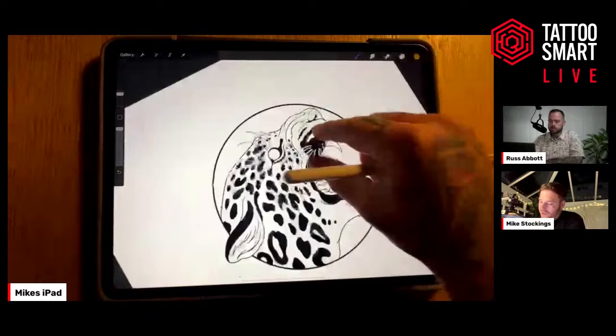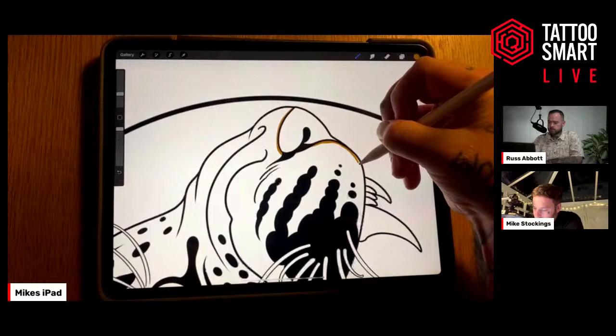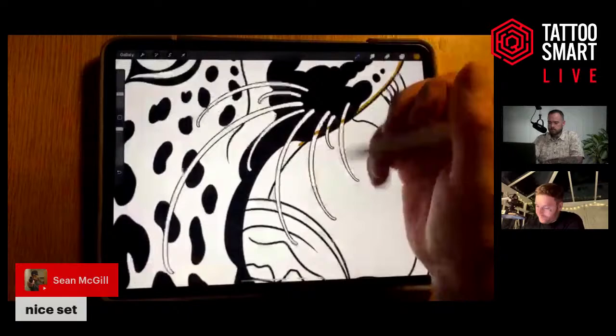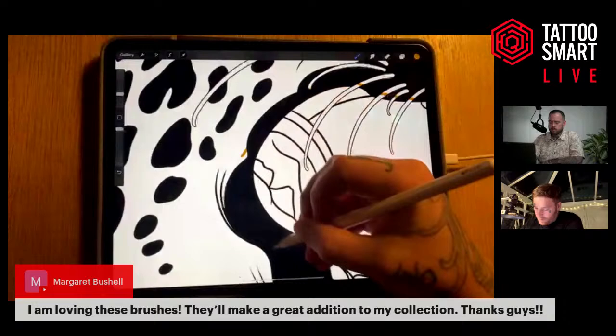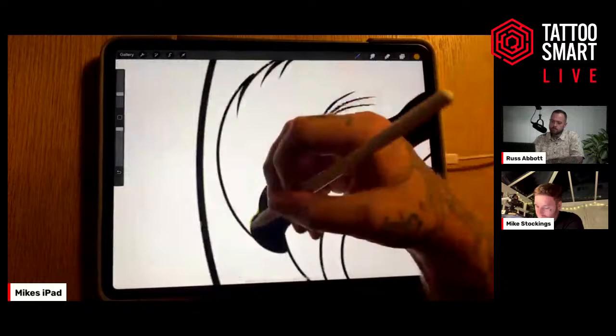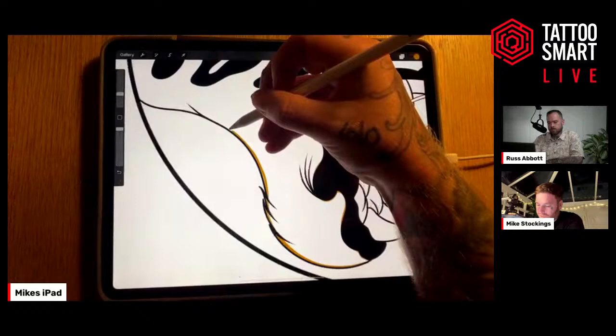So this is the long-winded bit where I'll draw around elements that I don't want to be colored. Just carefully going around areas. I try to keep the drawing as high up as I can, but some bits I might have to sneak in.